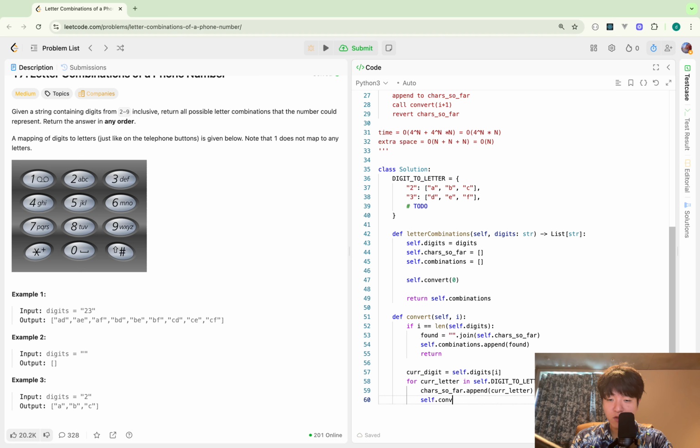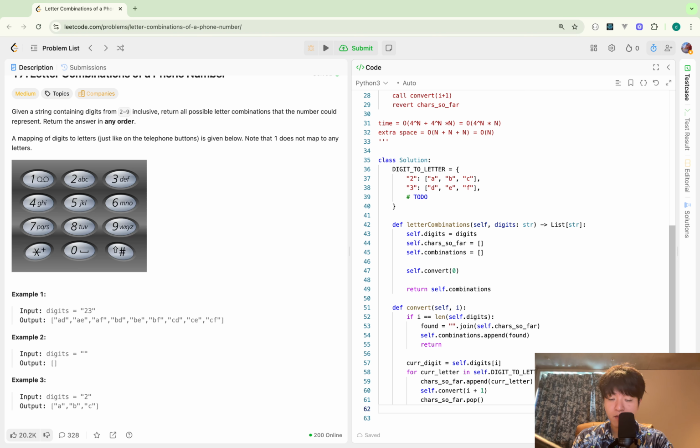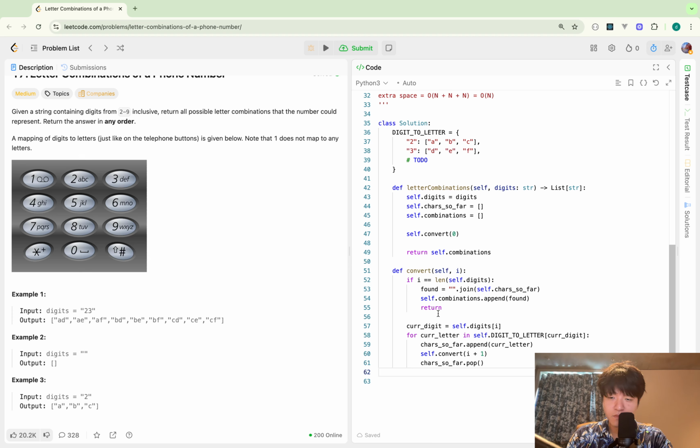Then recursive function call. Then rollback. Yeah, and that's it. Okay. I think this is good.